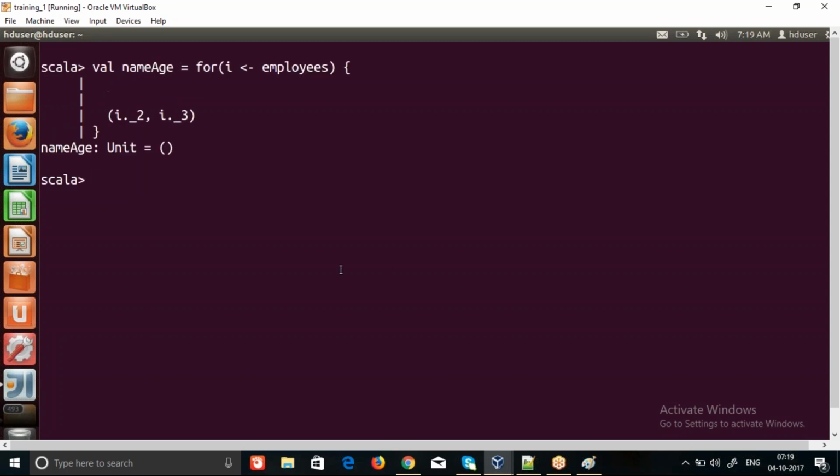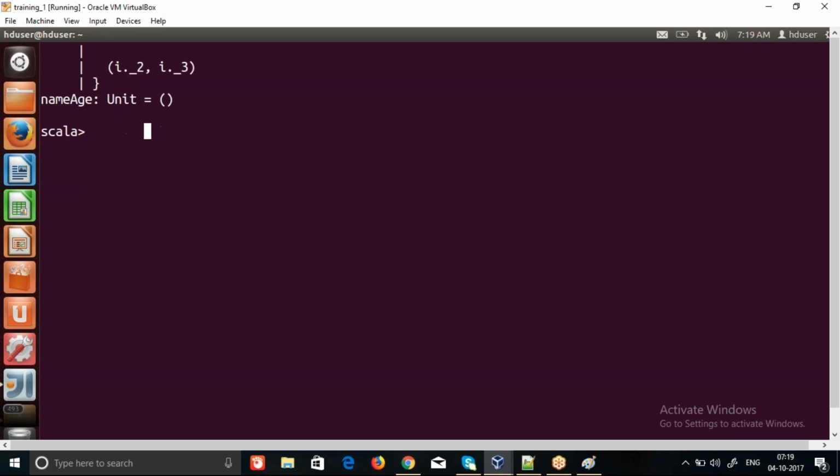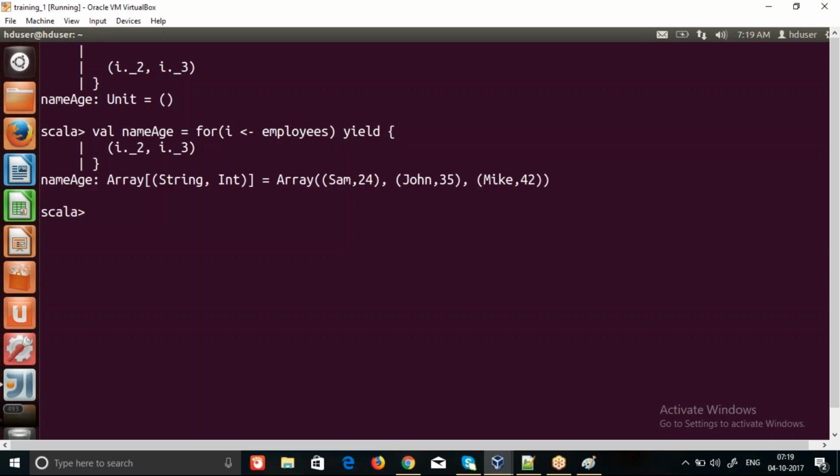I did not use the yield keyword. As you can see, if you don't use the yield keyword, the for expression does not return anything. Now we can see that we got one more collection with only name and age.